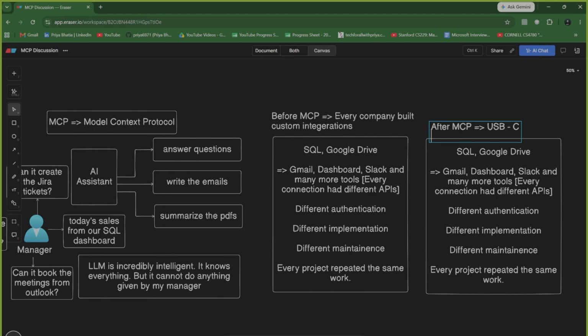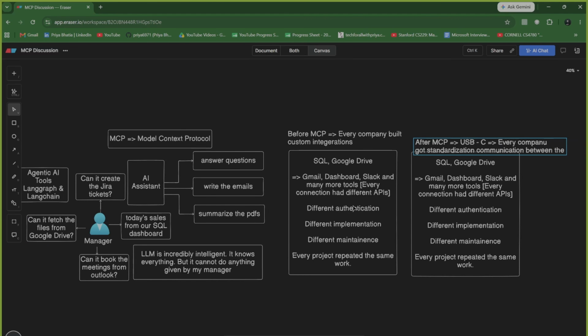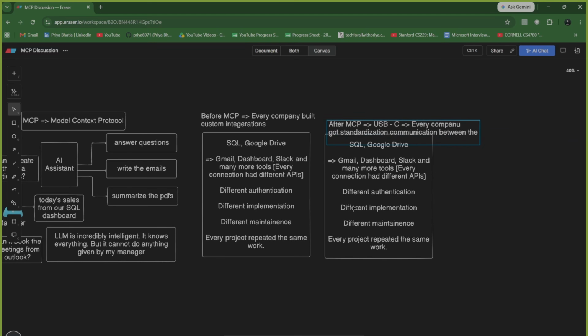Similarly, after MCP, what happened in the companies is that every other company now got standardization, communication between the AI models and the external tools.